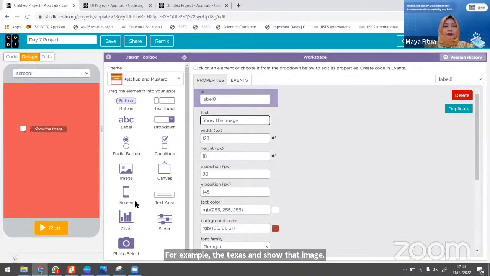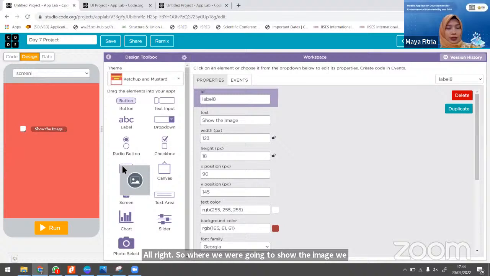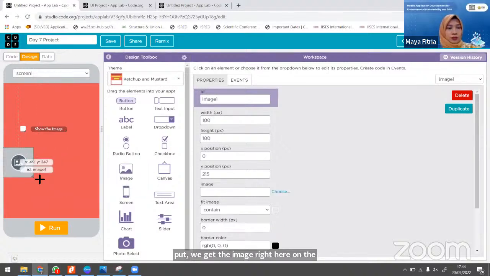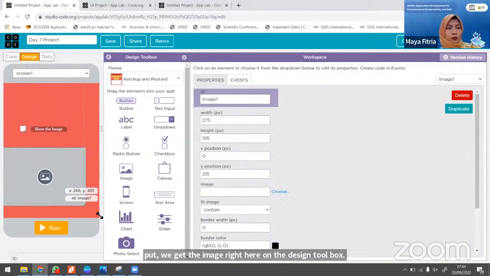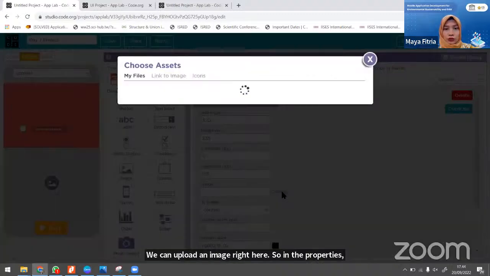So where we are gonna show the image, we get the image right here on the design toolbox and put it somewhere on your screen. For example, I wanna make it bigger. For this image, in the properties there is an image option that you can choose.